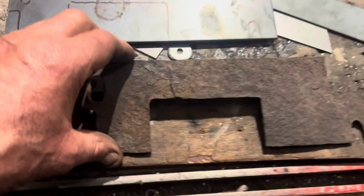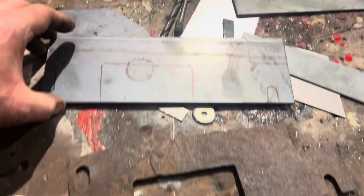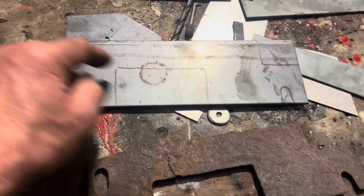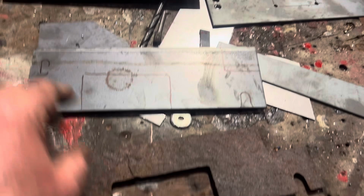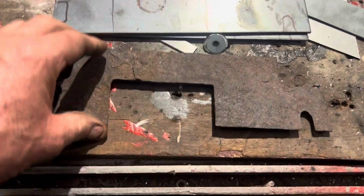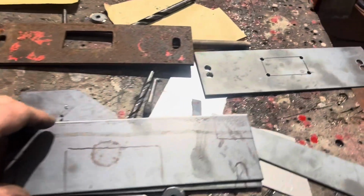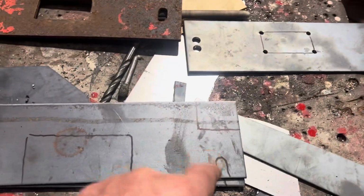We found the other bit, which is really crappy looking. So we've marked that out. We'll get holes drilled in the corners, plasma cut that out. We've got two there, because no point trying to reuse that one because it's seen better days. So obviously we need one for that one and one for that one. Not that one, the one in bits over there. So let's get drilling and cutting.